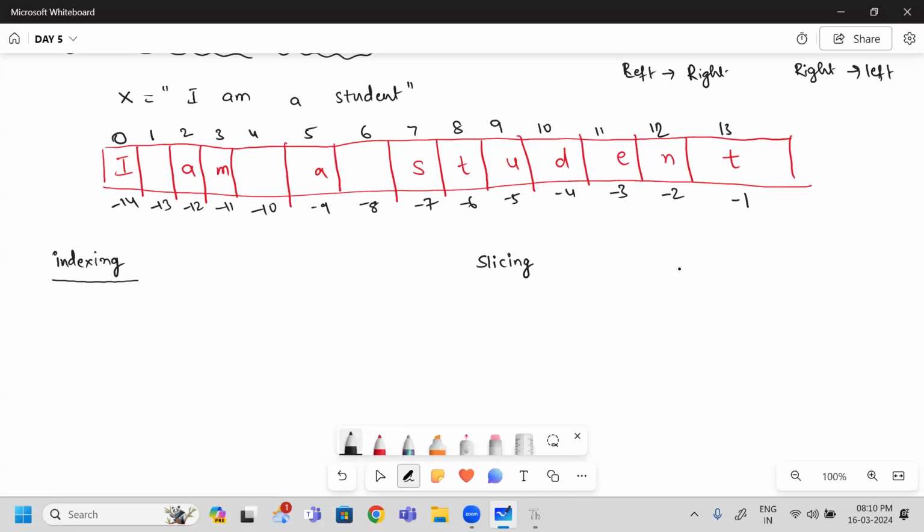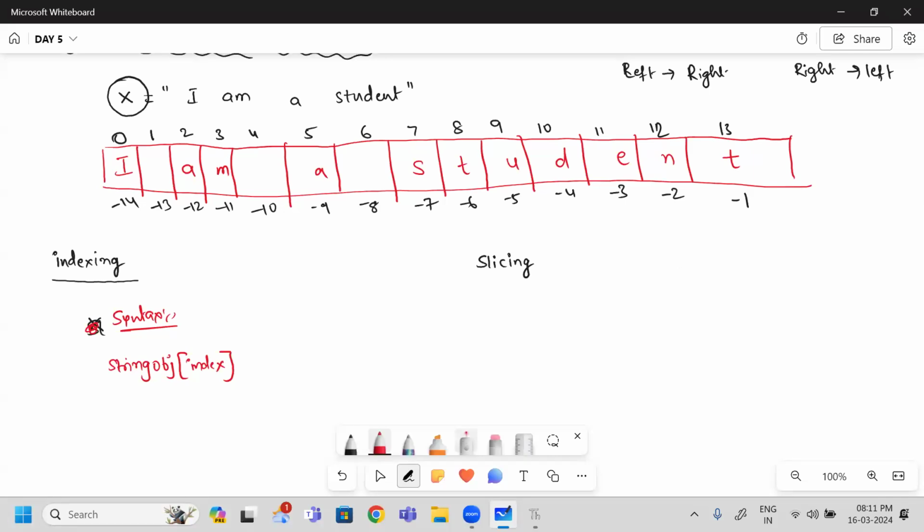The syntax: we write the string object name, followed by square brackets, followed by the index you want to access.